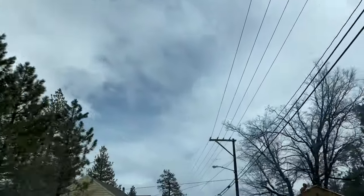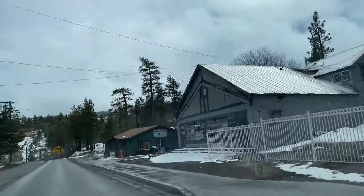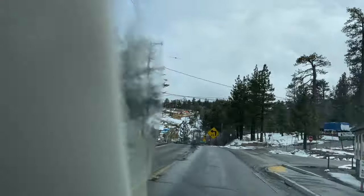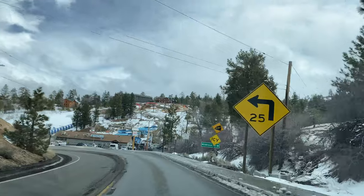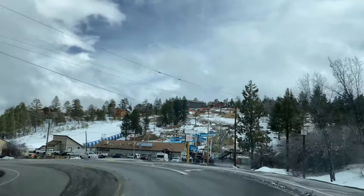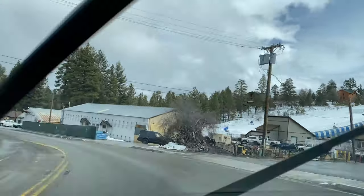All right, guys. Look, we're getting the blue skies, huh? So what I said over on the other side, it didn't really pan out the way that we intended. But at least we got to do a nice drive around the lake. Oh, look at that. Look how beautiful that is up there. Just magnifique.